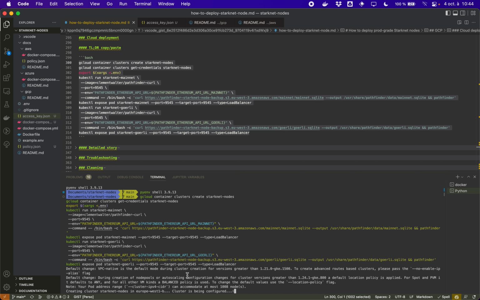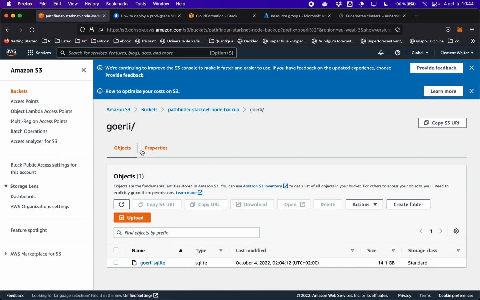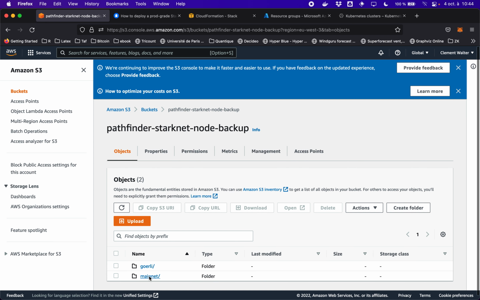So while all these nodes are starting, basically the nodes are just the plain Pathfinder image. I've just added here the curl tool, which wasn't available, because we actually have an S3 bucket with a backup for the SQLite databases used by both a Goerli node and the mainnet one.